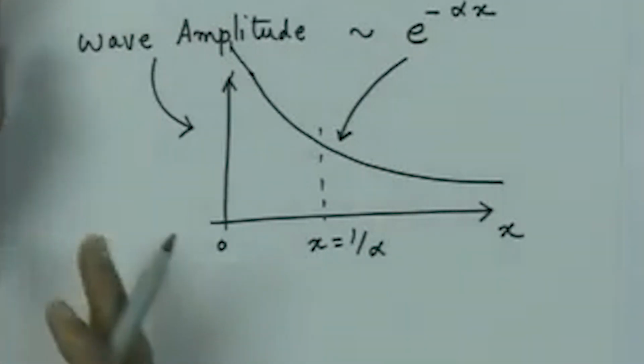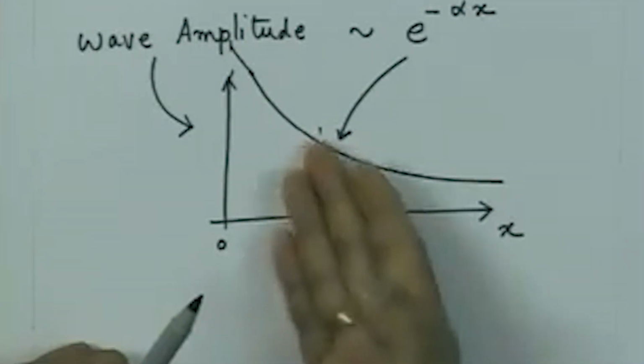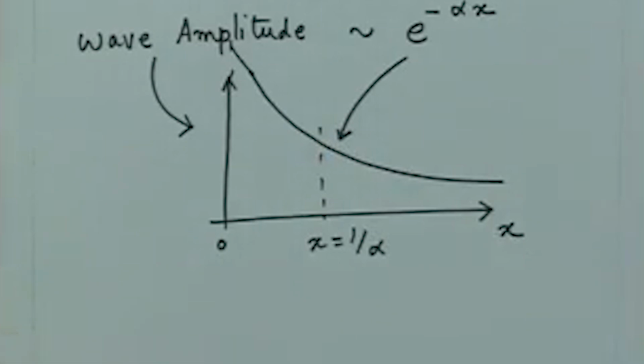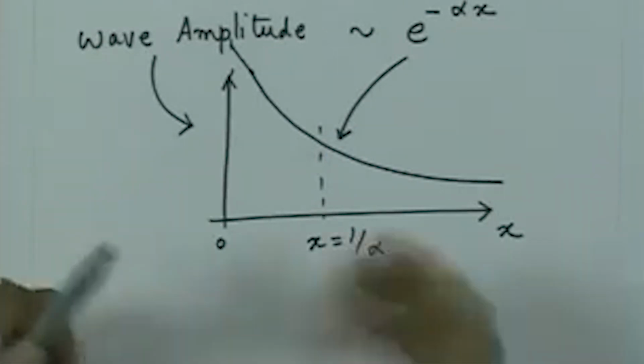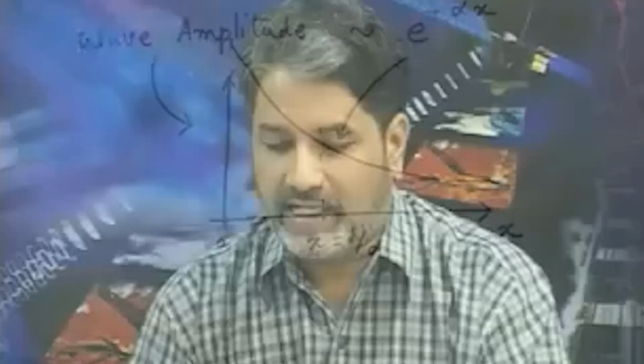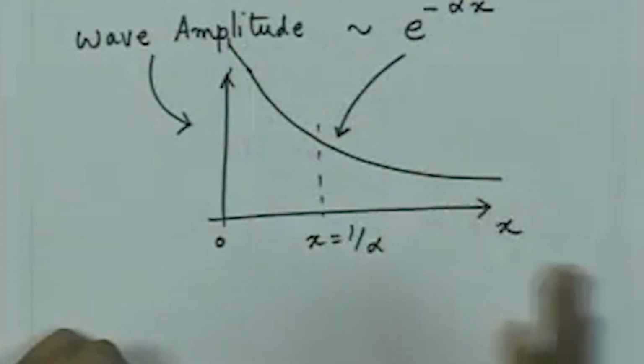So, I can say now that when a wave tries to propagate in this medium, the conducting medium, effectively the propagation of the wave is over this distance, which is x equal to 1 upon alpha, because beyond this the field would become very small. So, as a rule of thumb, we can say that effectively the wave is going to propagate over this distance in this medium. This is the effective length over which the propagation of the wave takes place from the beginning of the medium.